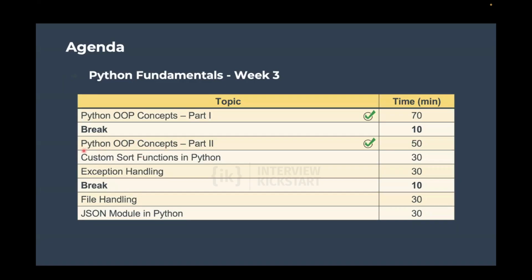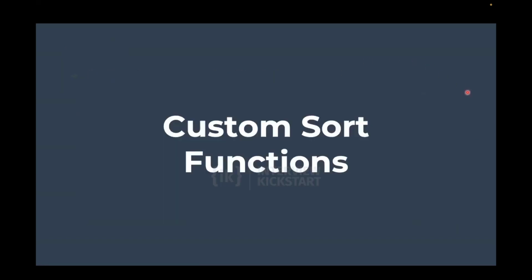And you could actually be asked to write code in an object-oriented programming way. And then the other things you need to know are those data structures that we learned, and iteration, like for loops, conditional statements. So those are the main stuff. The other tools that you may need to get more advanced is to attend the data structure and algorithms class. But yeah, I think we have all we need for now. So let's continue with custom sort functions.